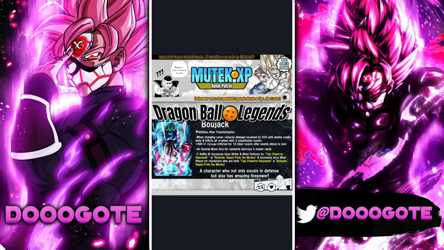Bojack here, after transformation, he is a red defense type, by the way. When changing cover, reduce damage received by 30% until combo ends, and inflicts all enemies with 3 sub count, plus 40% damage inflicted 15 timer counts after enemy attack is over.